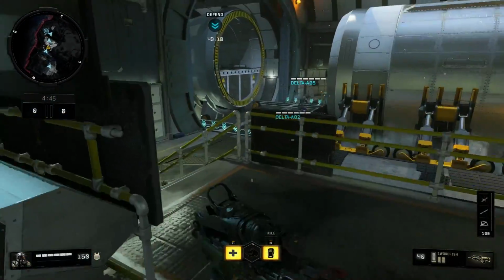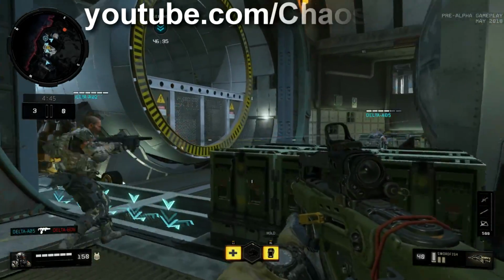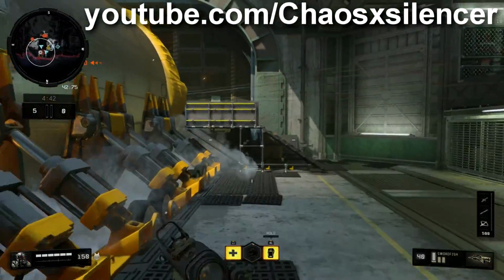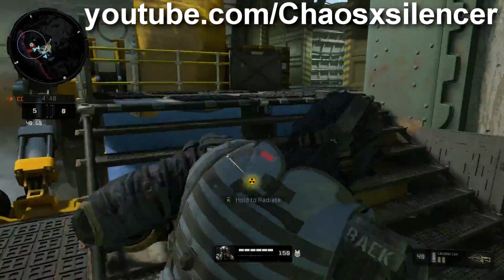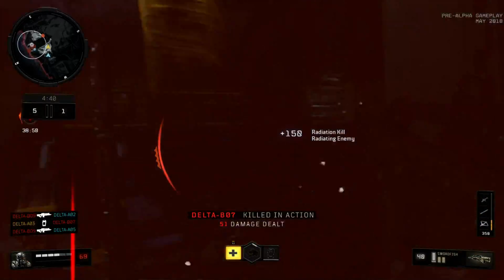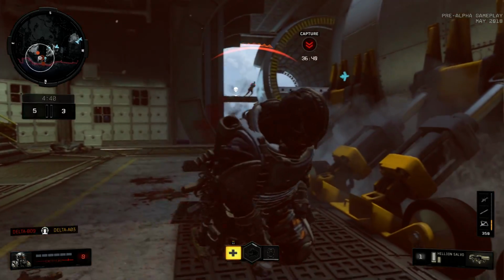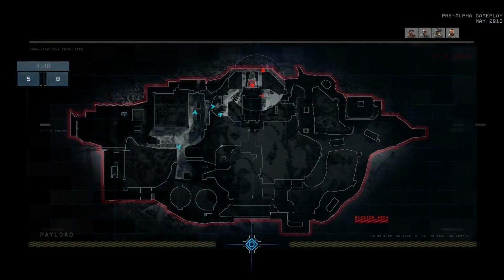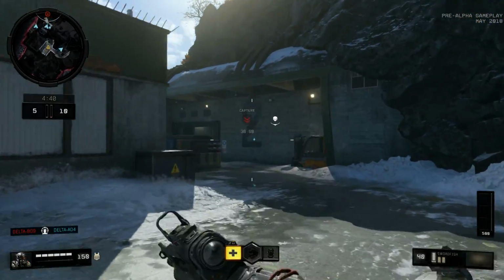The gameplay you're seeing right now is also not mine. It's from Chaos X Silencer, whose channel is linked down below in the description. He's going to be playing with a new DMR type weapon. They're kind of split up in Black Ops 3 into burst and single shot. He's playing with the burst rifle. He's also playing with Firebreak, so you'll see the Purifier and his nuclear reactor core, which you can accidentally kill yourself with pretty easily.